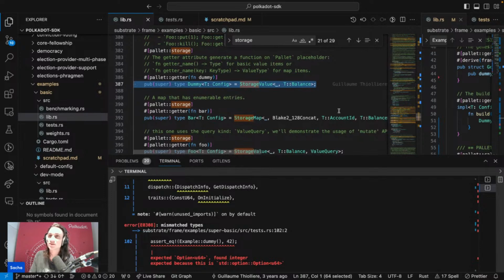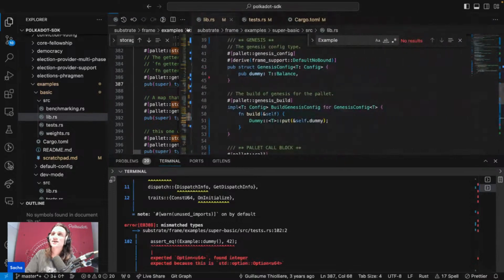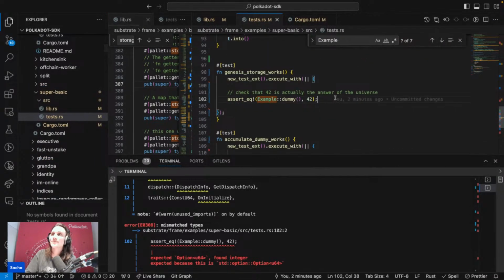There's a lot of things you could do, and by default, this storage value will expect that the value will always be optional. That means in Rust, an option can either be Some with a value or None. And in this case, why is it freaking out? It's because in the tests, I didn't actually wrap this into Some.